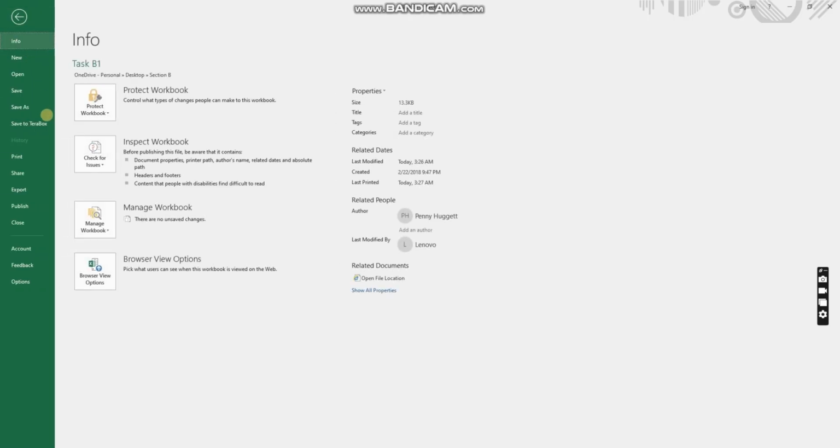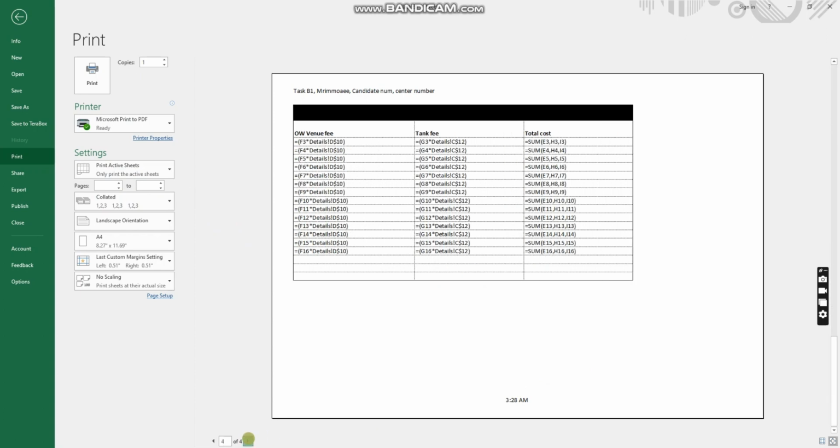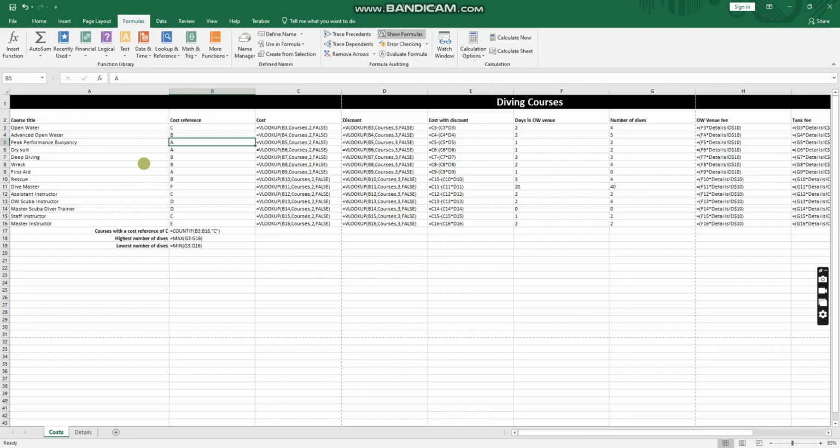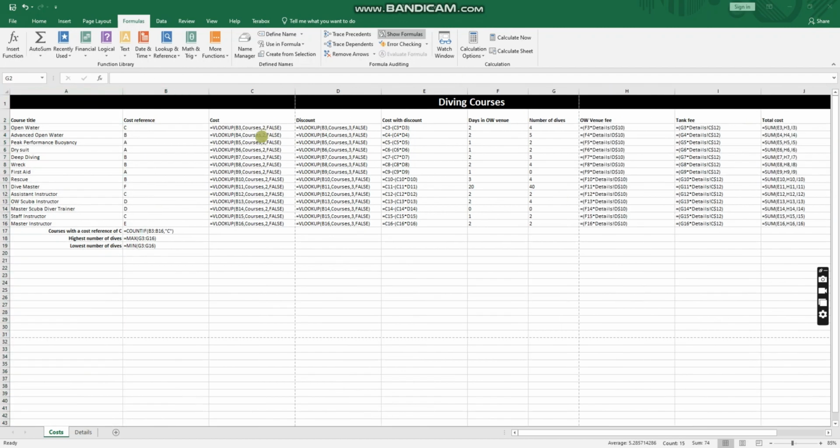And then go to the print option and see how many pages they're taking. They're taking 4 pages. That means not workable, right? We have to make it 3 pages. So for that, try to reduce these spaces here.